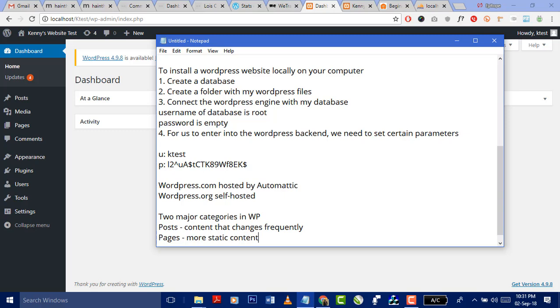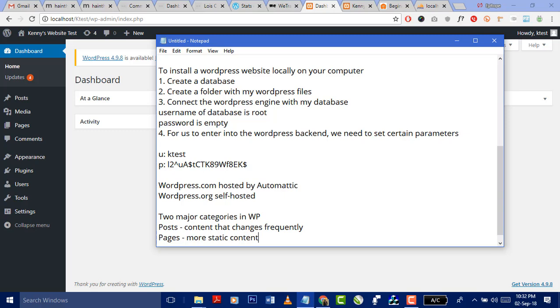So if I have a website that I'm running, my posts will probably be my blog, my updates, news updates and stuff like that. My about us page will be a page. You can't use a post for about us. A map is probably a plugin, so it can't be a page. But the truth is that you can use both. Once you understand how it works, you can use them however you like.